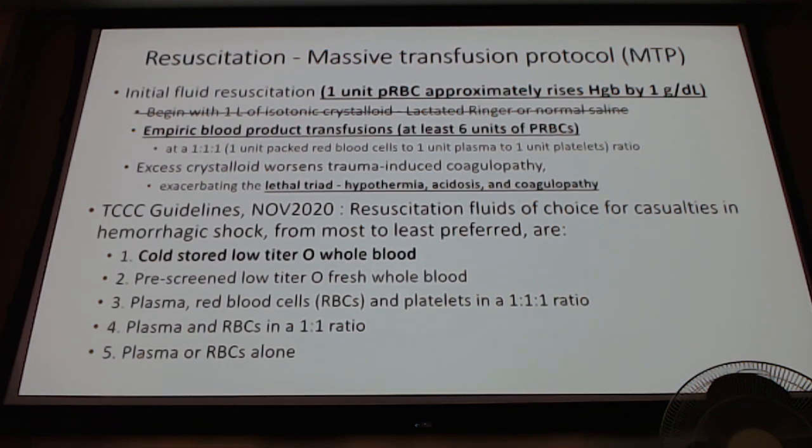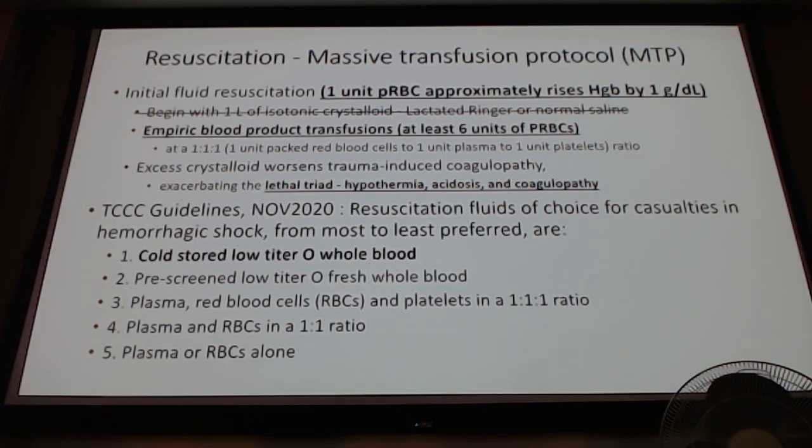Historically, we would give like 2 liters of LR, like EMS. That is no longer the case. As long as those EMS people have blood on their ambulances, they will do as much as they can, and if they don't, as soon as they hit the ER doors, we are no longer giving them fluid, we're giving them blood.